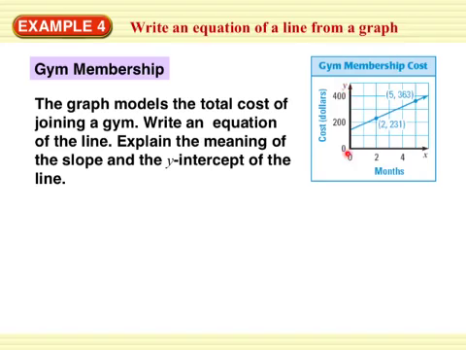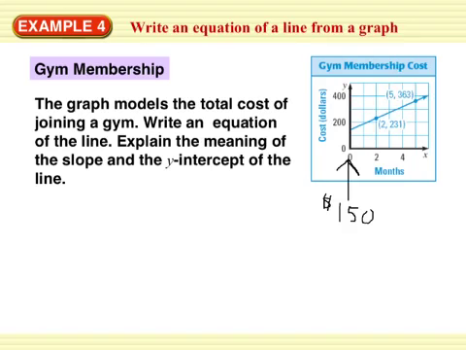Okay, at 0 months, it looks like we have a cost. Crazy, huh? Well, if you think about it, most gyms, the day you join, have what would be called an initiation fee or initial cost, a down payment. So at month 0, looks like we're spending about $150. That's probably the initiation fee.